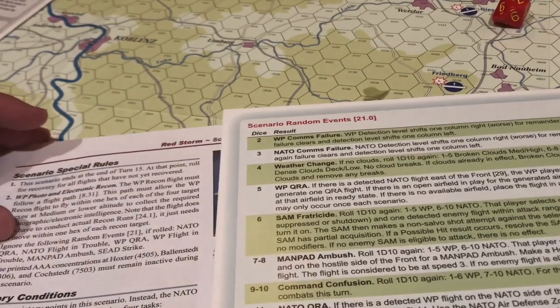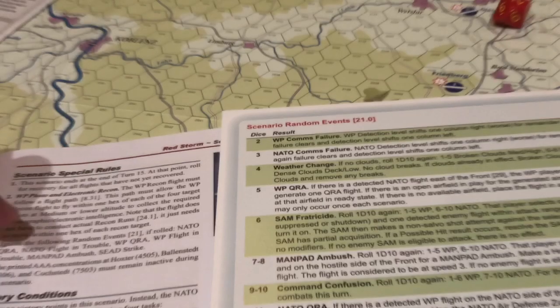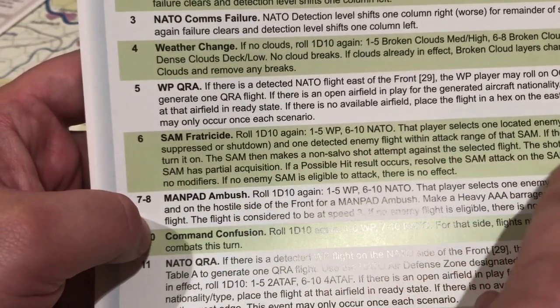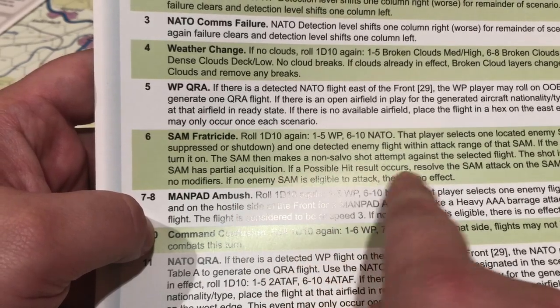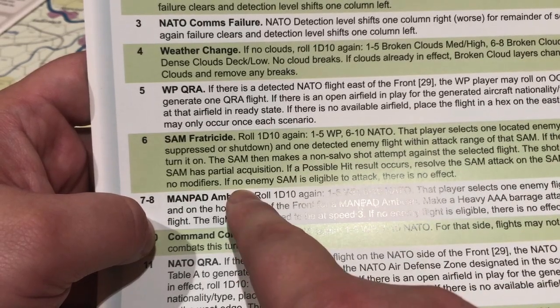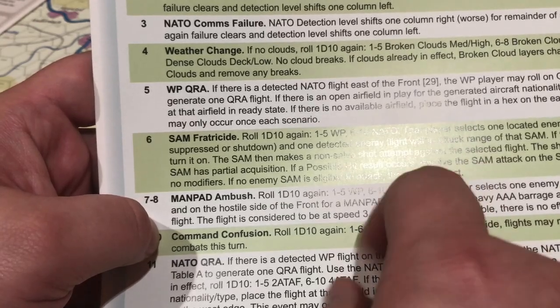So here we go. Ignore the following random events: NATO QRA, NATO Flight in Trouble, WP QRA, WP Flight in Trouble, Man-Pad Ambush, and Siege Strike. That is not one of them. The shot is resolved as if the SAM has partial acquisition. If a possible hit occurs, resolve the SAM attack on the SAM defense table with no modifiers. If no enemy SAM is eligible to attack, there's no effect.